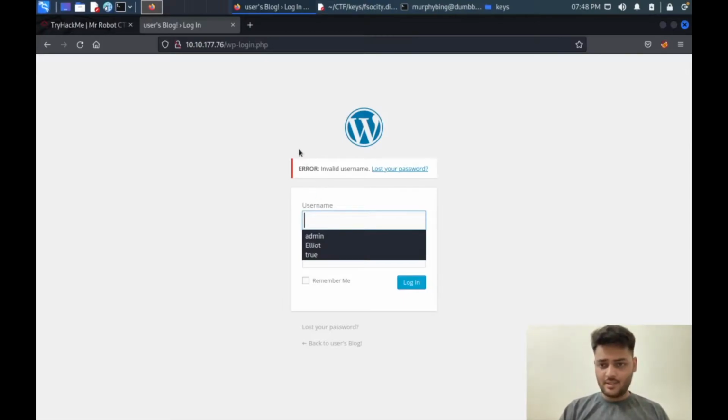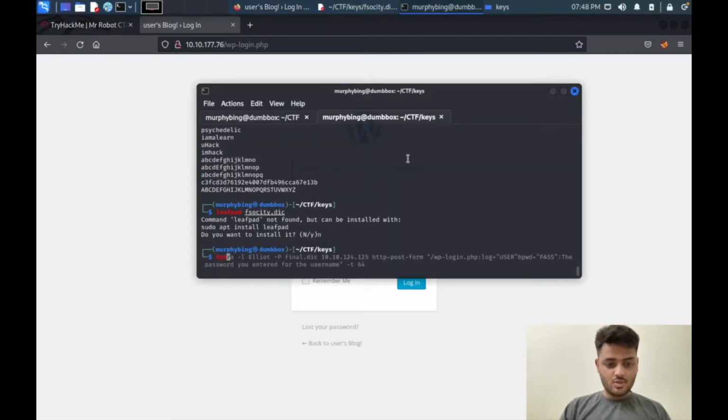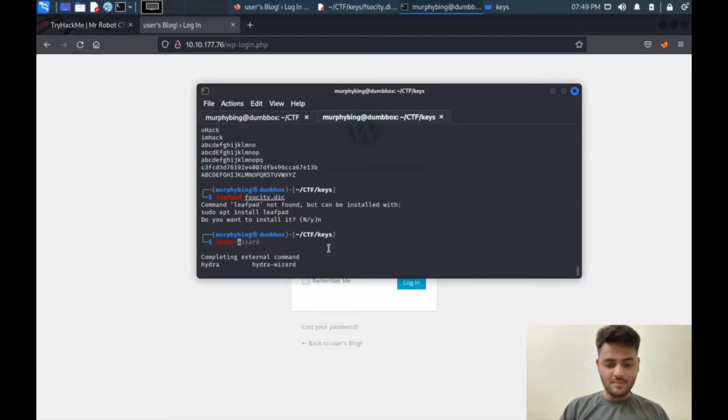You can use Python, you can use whatever language you want, but there are certain tools which already exist for this. So I'm just gonna use Hydra. As you can see, it already exists, but we're just gonna write Hydra and we'll see if there's Hydra wizard. So okay, this is for a first timer. If you do not know the actual commands, that's completely fine. Hydra is basically a tool which automates the process of password cracking. It just goes on the website and it can keep on logging in as much as you want.